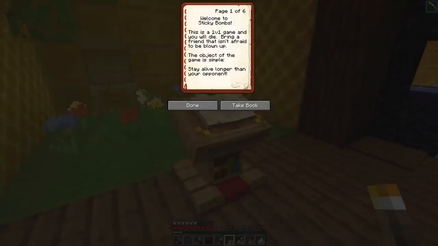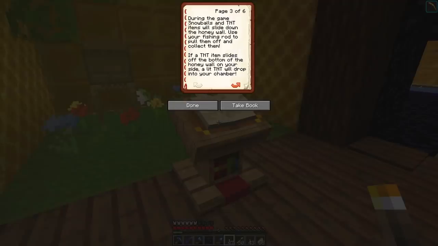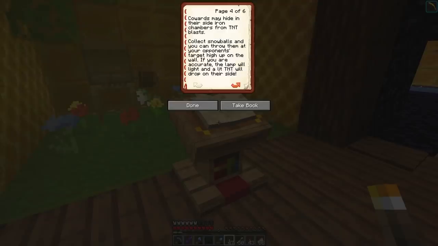Welcome to Sticky Bombs. This is a 1v1 game and you will die. Bring a friend that isn't afraid to be blown up. The object of the game is simple: stay alive longer than your opponent. Store all items in the barrel. Take a fishing rod. Press the button to start the game. During the game, snowball and TNT items will slide down the honey wall. Use fishing rods to pull them off and collect them. If a TNT item slides off the bottom of your wall, it will drop a lit TNT into your chamber. Cowards may hide in their side iron chambers from TNT blasts.